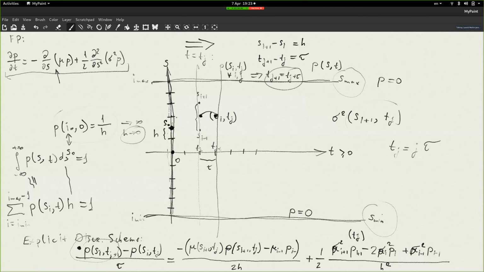There is a disadvantage of this explicit scheme: it may be unstable. So you would suddenly see that instead of this nice dissipation, the probability mass decay, as we have seen in the previous example, you would get some unusual behavior. Either your probability density could become negative, or it could get some strange spikes, and so on.